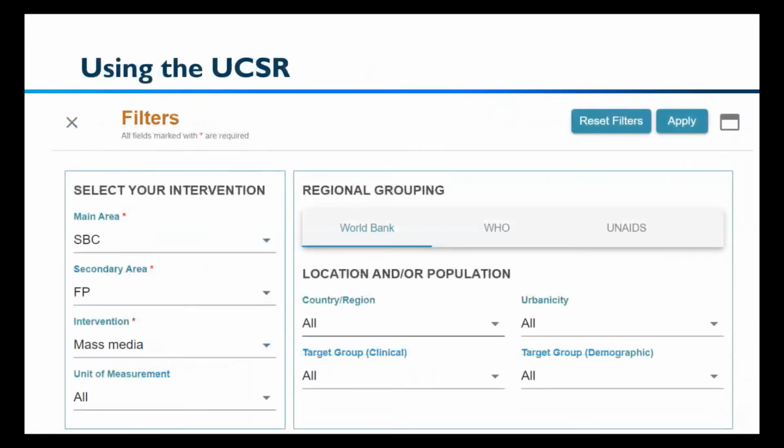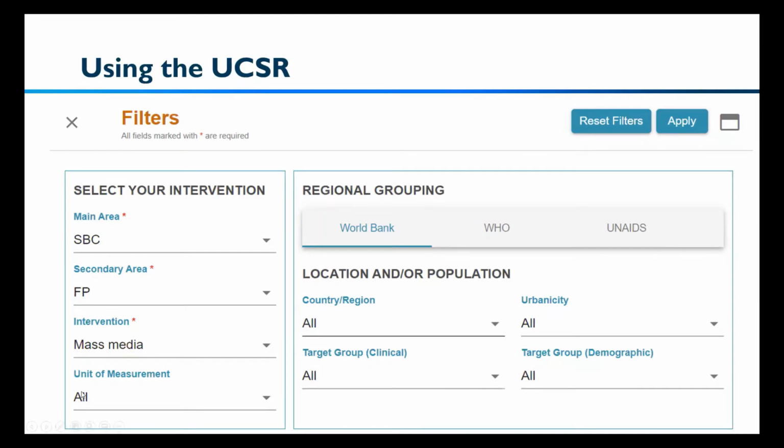So I just want to go through this quickly. When you go to ghcosting.org and you land on the UCSR page, you can see it's been designed to be very easy just to check your filter. You would check SBC. There are several secondary areas, and then you check the specific intervention that you want to look at. There are other filters, of course, that you can also implement if you want to.